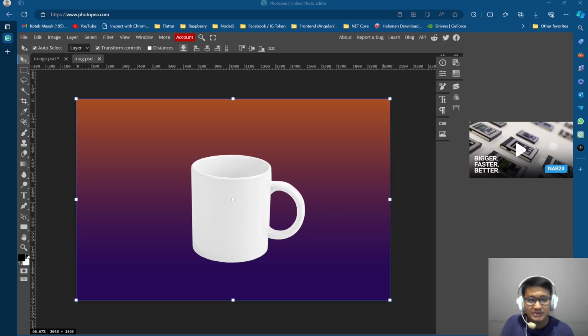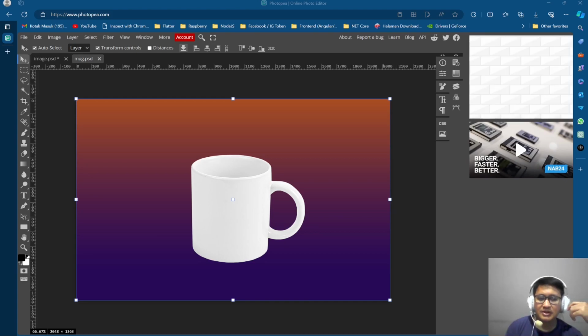But this is a free version, because if someone needs Photoshop tools but doesn't have the money to buy the license, then they can use Photopea. Just like me, this is free and you can use it for your commercial project, for your educational, yeah, you name it.